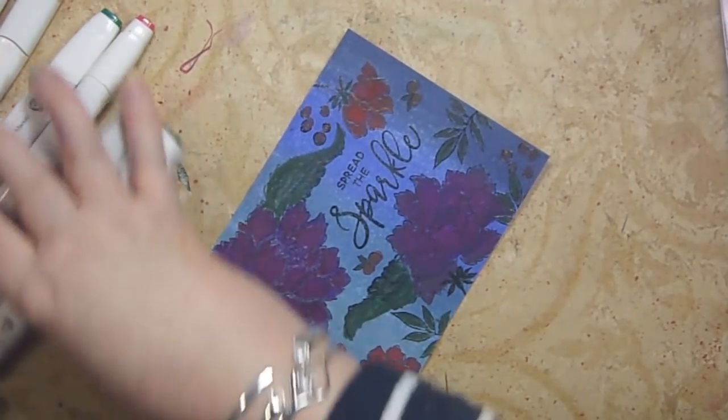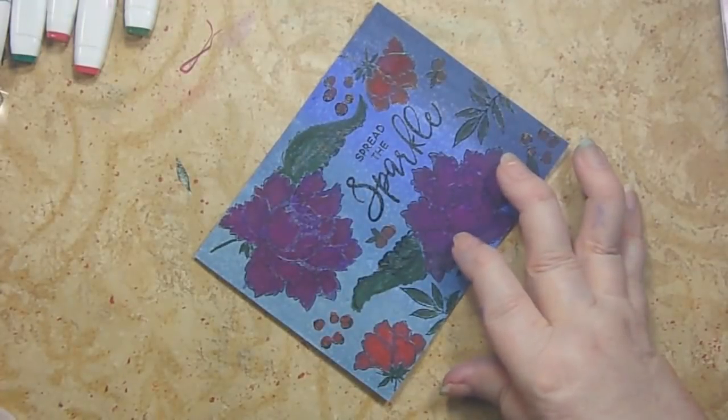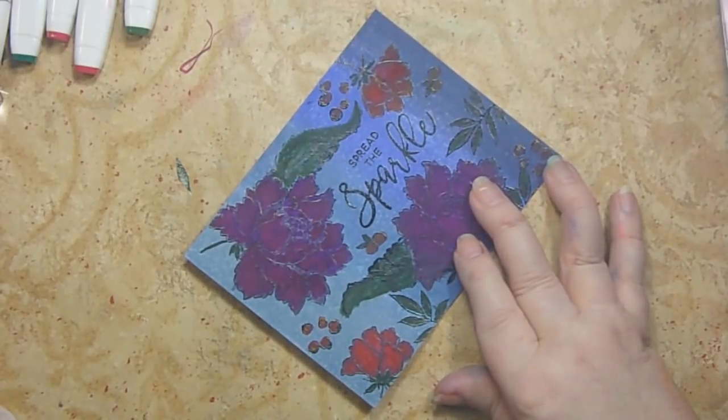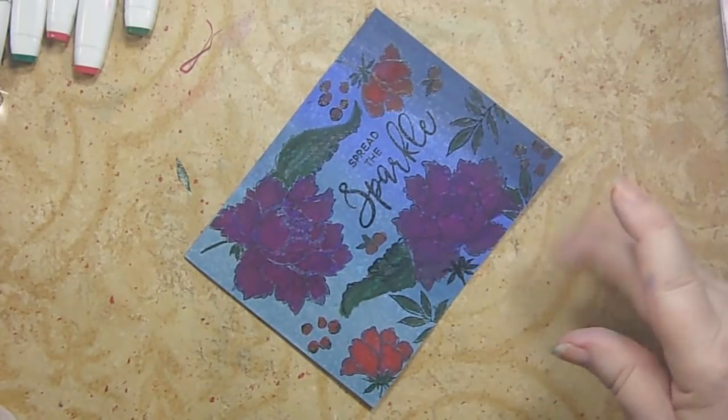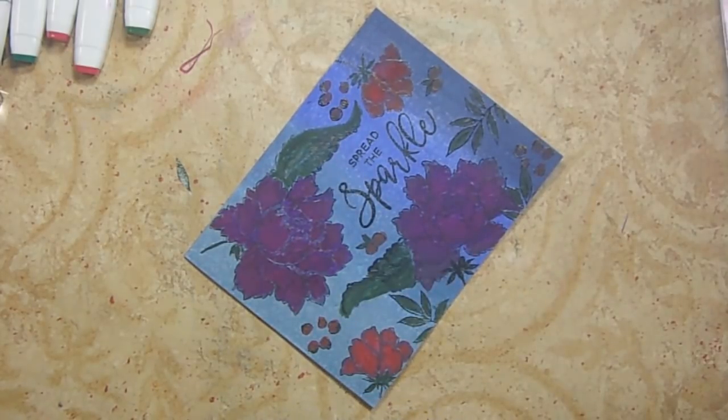So now we have a little bit more stamping to do. We're going to stamp over these with a little bit darker inks. And this is where I'm going to use my Oxides, I think. I'm going to give it a shot. So let me grab those and I'll be right back.